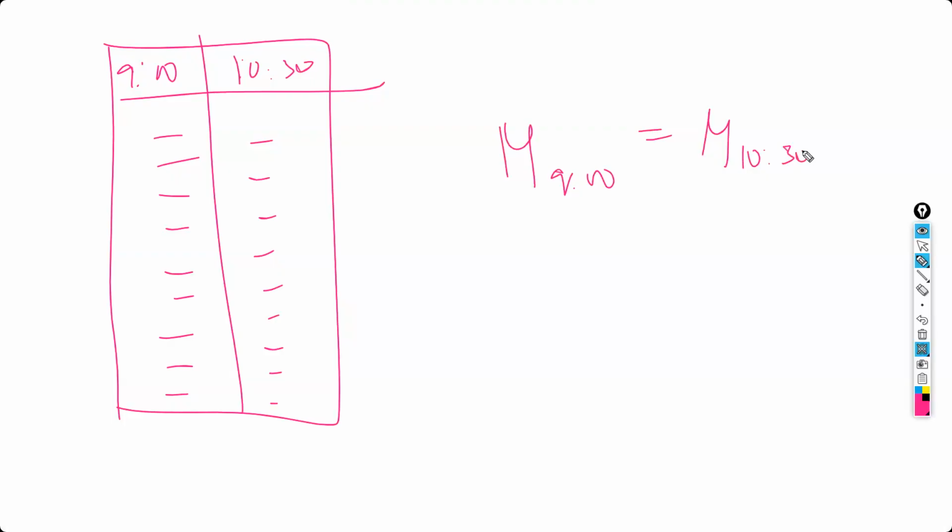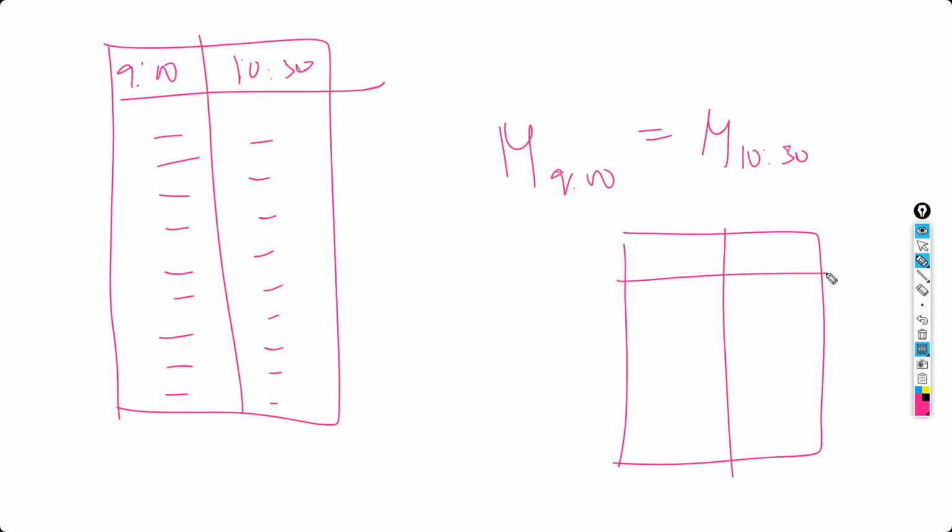For example, take Amazon and Flipkart sales. Big Billion Day sales and Great Indian Festival sales. For example, both have been conducted for 5 days. Big Billion Day sales for 5 days, Amazon sales also for 5 days. 5 records you have here and 5 records you have here. What is your null hypothesis? It says that the sales of Amazon and the sales of Flipkart are the same. There is no difference.